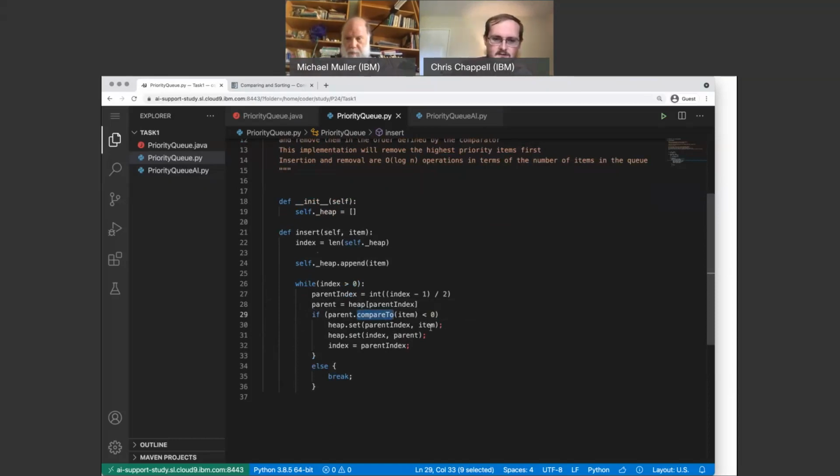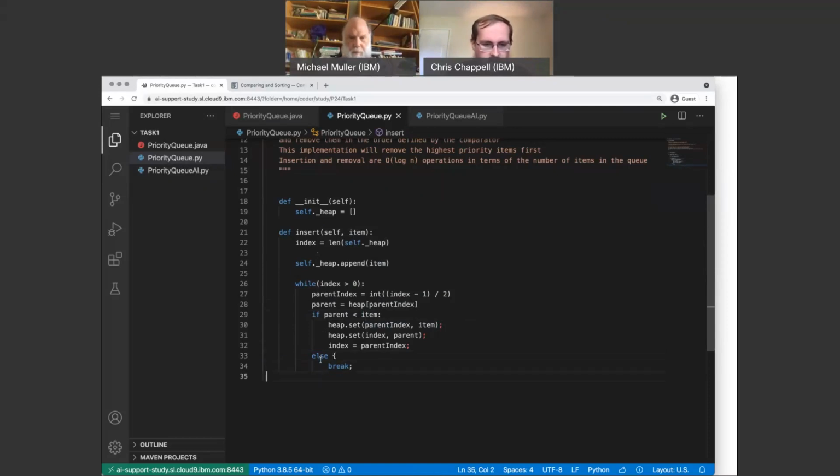Okay, so this would be equivalent if parent is less than item, I believe. And now this is where things are a little bit interesting because this assumes that the object that item is can be less than or equal or greater than an item. So one would hope.